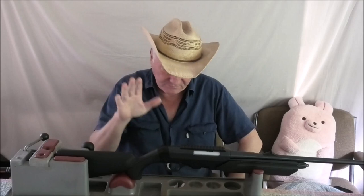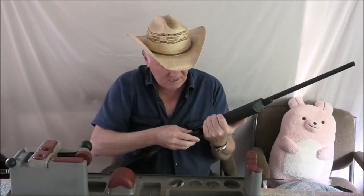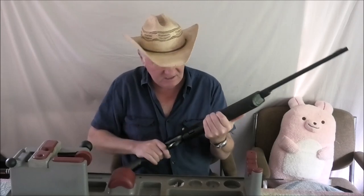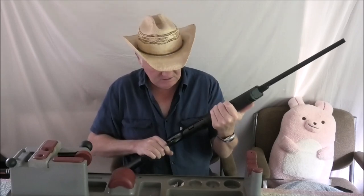Okay, so I've got the rifle back again, and I can't remember what the guy's name is, Paul, I think it was. He said, oh, well, we won't see you again until you come and buy another firearm off us. So what he was implying was that it's all fixed and it's all going to operate fantastically, and I'm not going to have any more screws breaking and it's going to cycle perfectly.